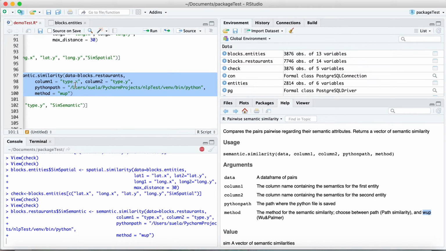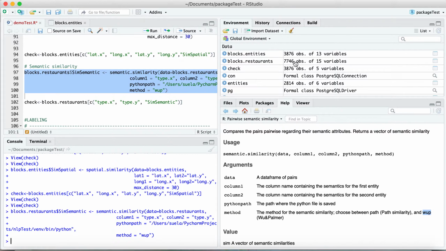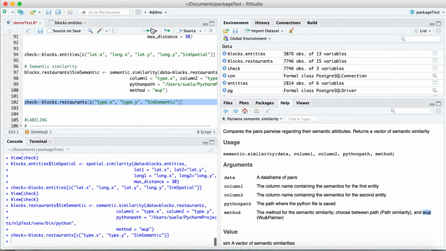In the column, we give those column types that need to be compared semantically. For example, the words restaurant and food, if you compare them syntactically with Levenshtein, for example, we're going to get a similarity of 0 or a very low one. But if we compare them semantically, we are going to get a high one, which is more intuitive because in restaurants there is food that is being served. It takes a bit longer because it's 7,746 pairs, but it was just a couple of minutes. And let's see what we get.